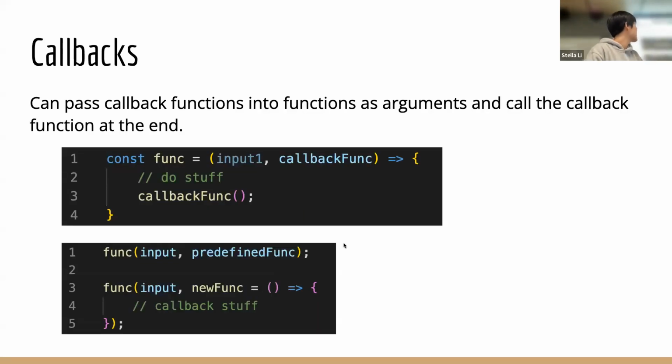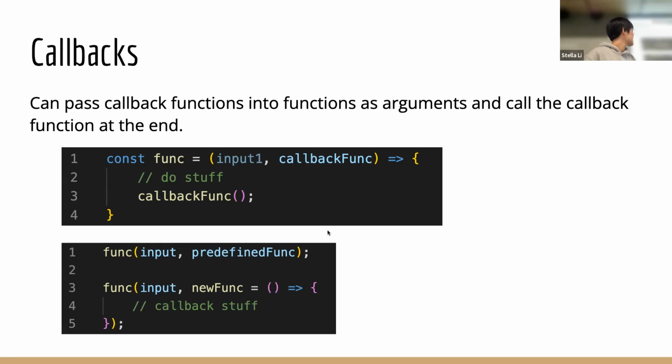So in JavaScript, we can also have callbacks. For example, when you run a function, and then at the end, when you finish running that function, you want something to happen, be it another function. In this case, it will be another function. Say we have this function, we want it to do something, and then at the end of it, we want it to call a specific function. Then we can pass that specific function in as an argument as a callback function. And then at the end of your code, you would call the callback function.